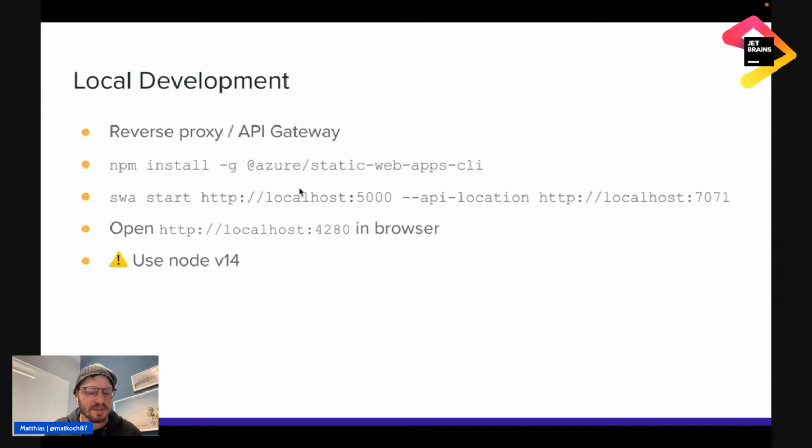What happens is that you still run those two separately, but the CLI will glue them together and expose them under a new port in your browser, localhost 4280. And one thing I think meanwhile they also support 15 and 16, but just as advice, if you have problems, go check Node version 14.